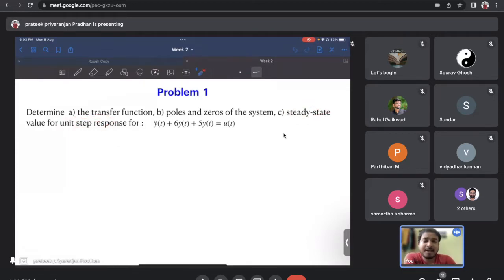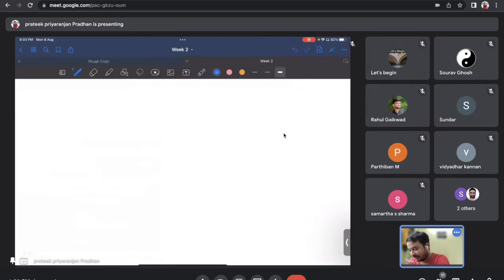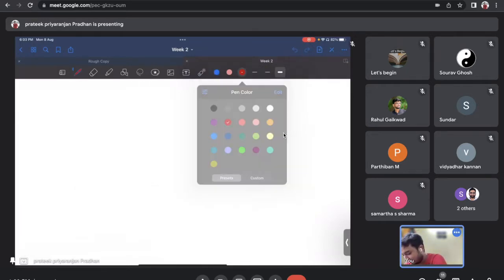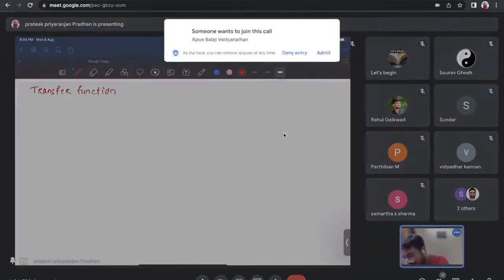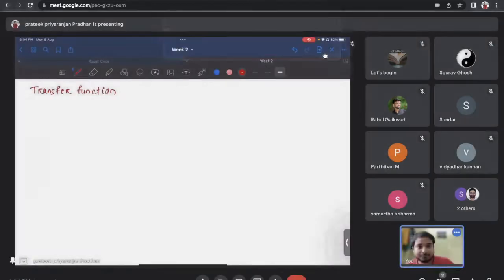You might be knowing what a transfer function is, or might not be, but I would like you to visualize and get the feel of what a transfer function is. So let's discuss what a transfer function is. The transfer function, as the name suggests, transfers something. Let's forget that you are studying some control system. A transfer function transfers something.